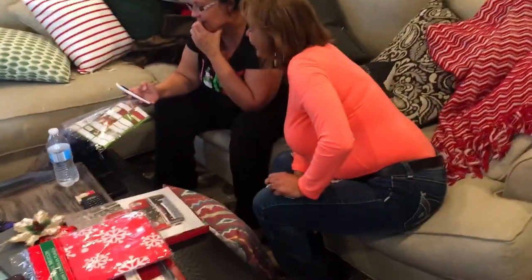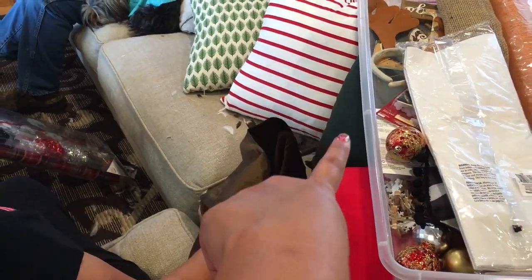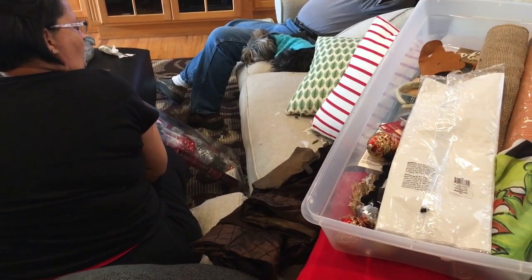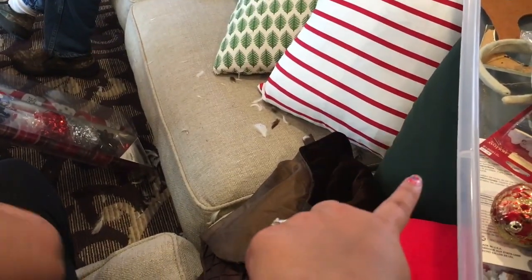I did change out all of the fall pillows. So we got that one, red and white, and there's a dark green. But I think I'm gonna put something on that green one. No, I just left it. That's when I pretty much leave it out all year. I was looking online, this green was supposed to be the same green as that green, but it's not. It's a lot darker. Well, now, maybe that stripe down the middle.